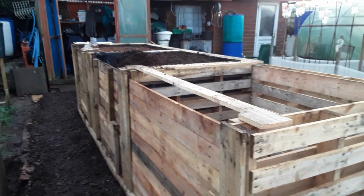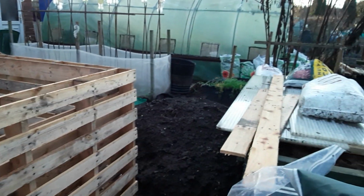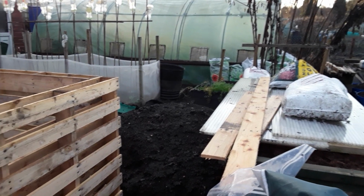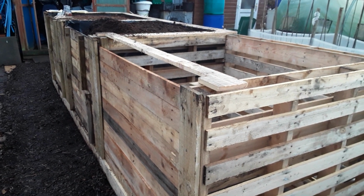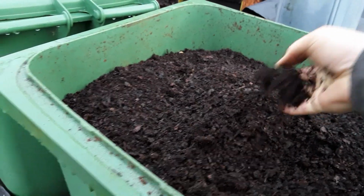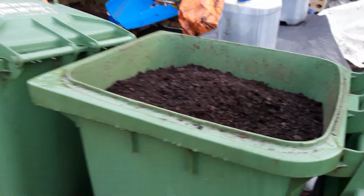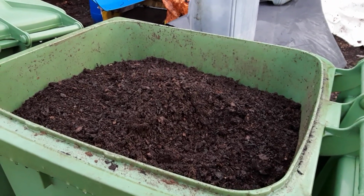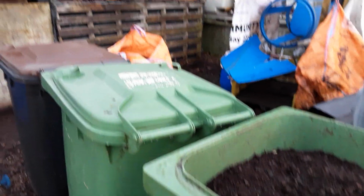Now, I was going to have my spent potato compost, which is in bags scattered all over the place, in one bin, and then I wanted to put my leaf mould in the other bin, but I've only got 3 wheelie bin fulls, so I think I'm going to make half a bin, because I don't want them sitting there lost, because I will be using them straight away. So as soon as I get a bit more room, I will get that done.